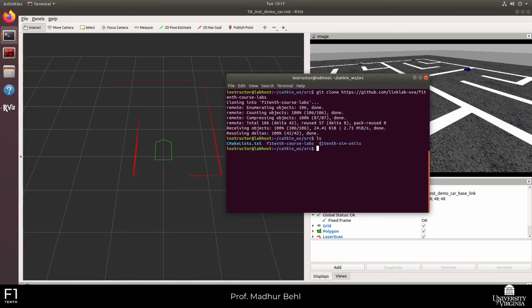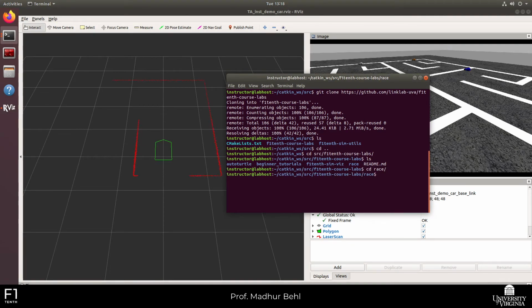So this one was already created. You don't have to touch or mess with any of that. I've just pulled the entire repository into this folder. So no points for guessing what's next. We should compile it. But before that, I actually want to go into the F1tenth course labs and show you that there is a race package. If you go to the race package, we have a source subdirectory.